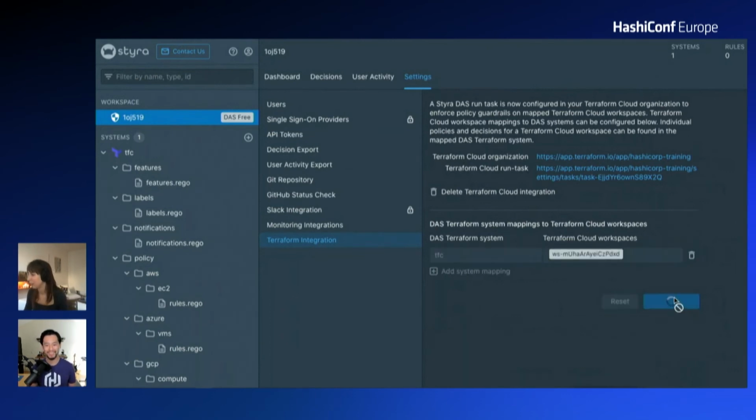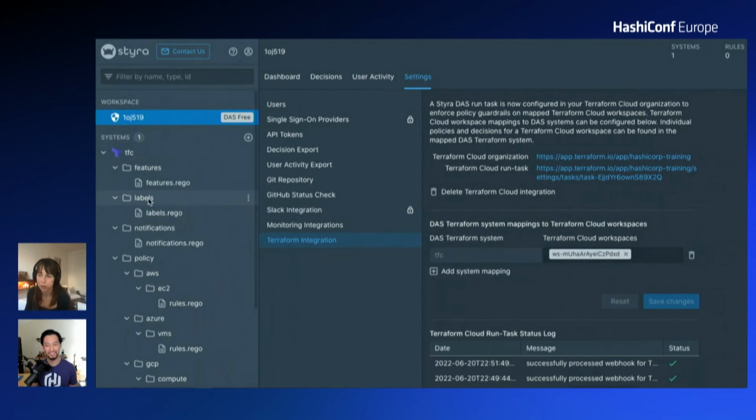There, it does. So as we had mentioned earlier, this means that I can have multiple types of the same system. So I could have multiple Terraform systems with different types of policies. Perhaps they're environment specific or specific to a type of resource. And this is how I can determine which collection of policies maps to which of my Terraform Cloud workspaces. So at this step, we've finished the one-time configuration steps for enabling that Terraform Cloud Run task within my organization. And we can jump into creating a policy.